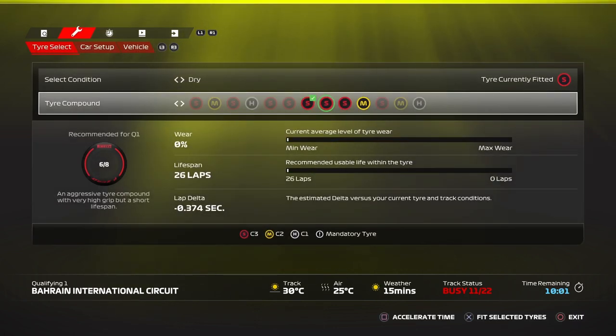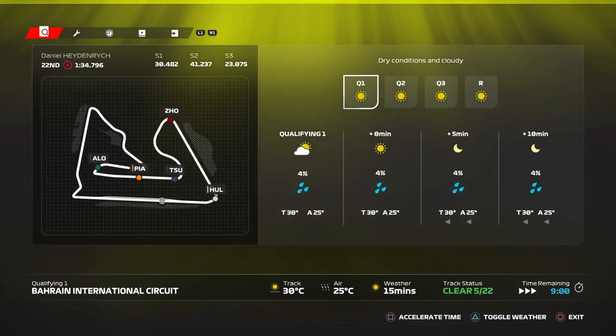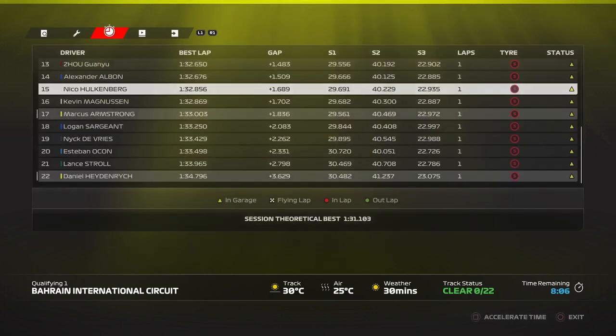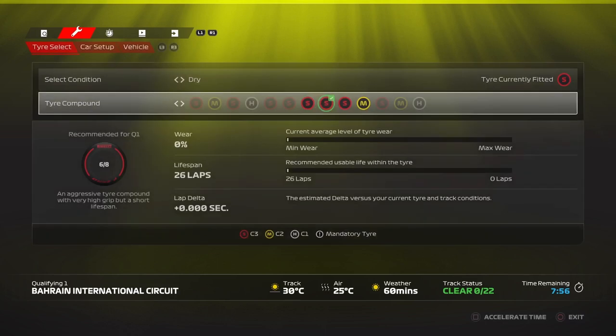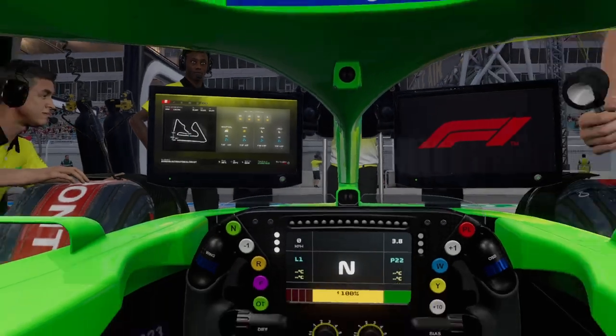Okay, well, I think we're going to throw in a fresh pair just to try to make it to Q2. Oh no, we're lost. Our teammate that's fresh out of F2 has a better chance of getting into Q2 for the first time than we do. So what if we're 22nd? That doesn't matter.